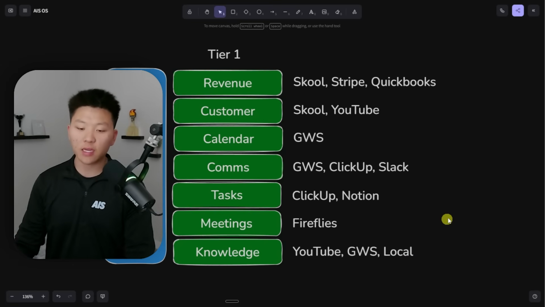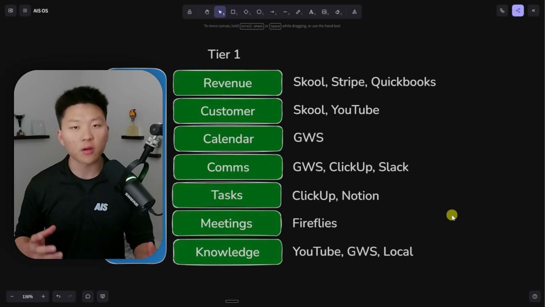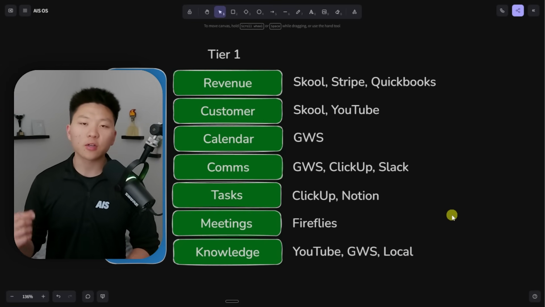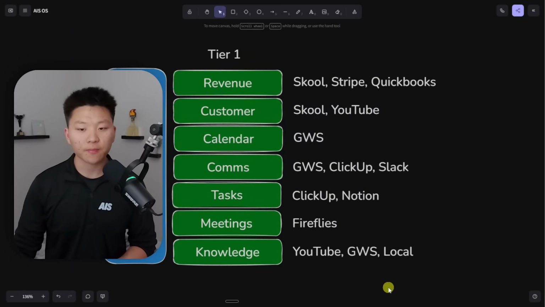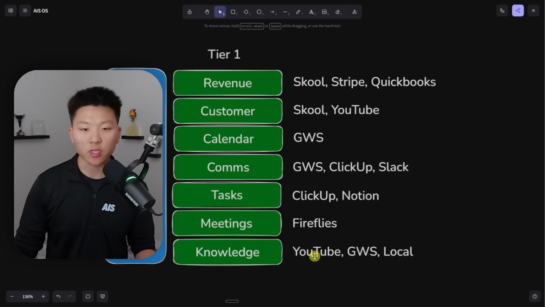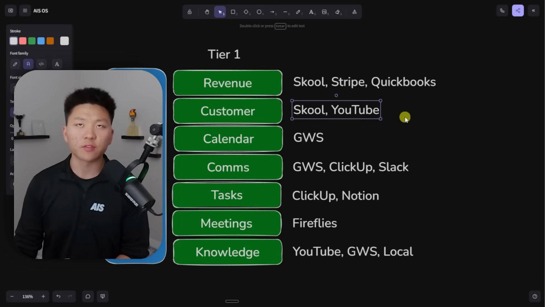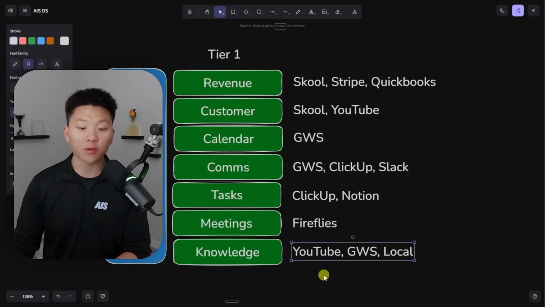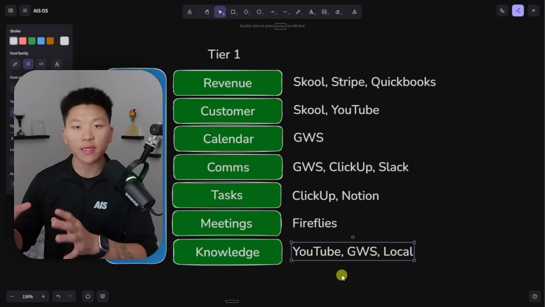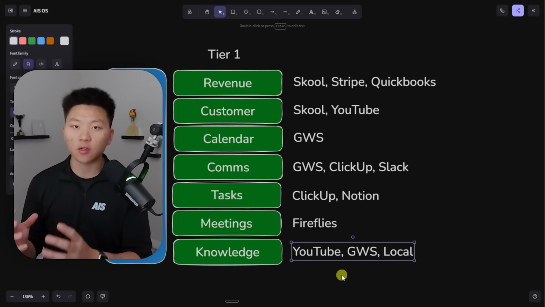And then finally, we have knowledge, and this one might seem a little bit more ambiguous, but just think about where else is important information that doesn't live in these sources that you've already talked about. And so for me, I was thinking, okay, YouTube transcripts, because up here I was mainly thinking of my YouTube comments or my analytics. But right here, I'm thinking, okay, YouTube transcripts. I want all of my knowledge from YouTube videos in Claude Code somehow.